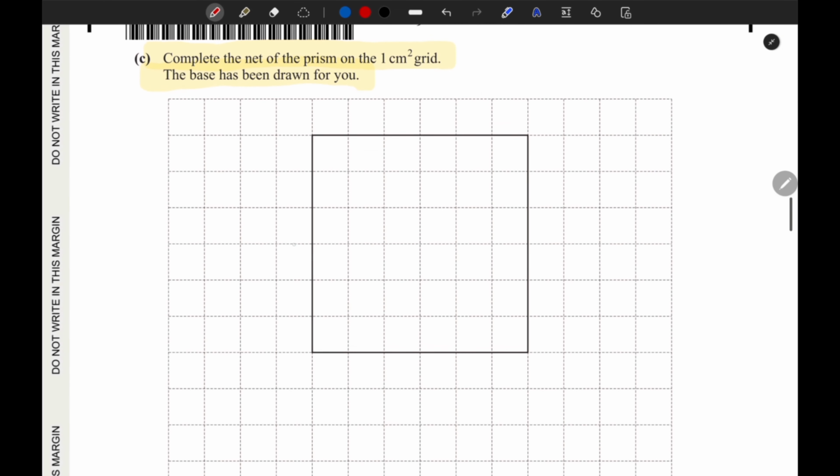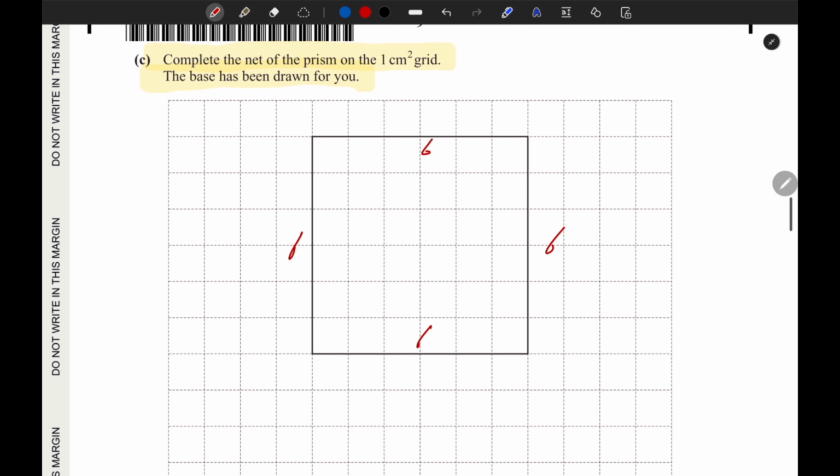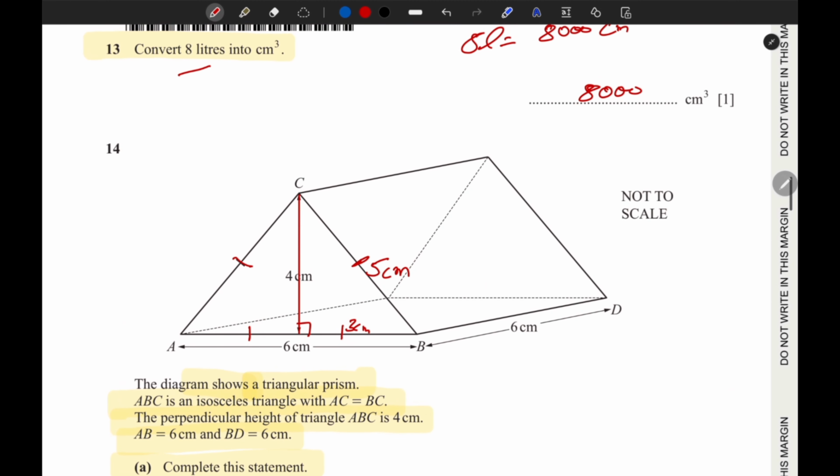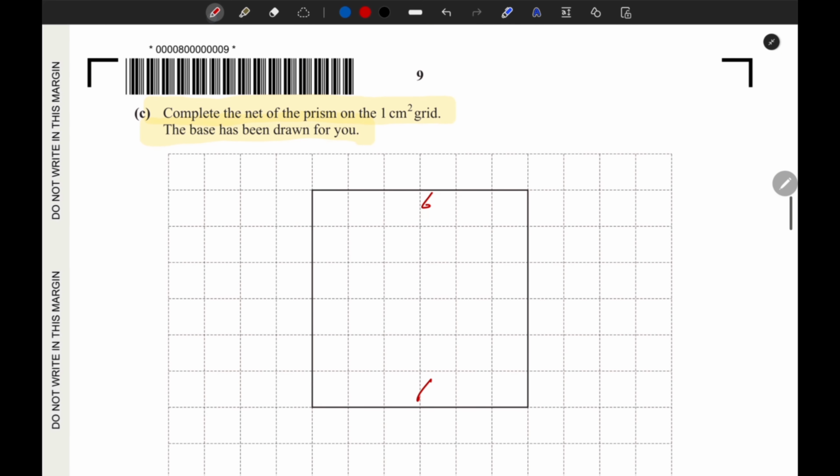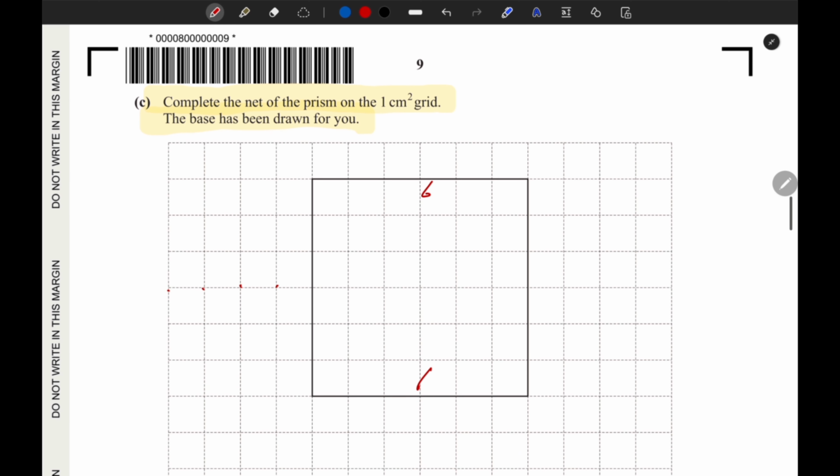So this is all 6, okay, 6 and 6. Okay, let's rub all this. Now see over here, what are these sides? These are the triangles, and the length of this triangle is 4 centimeter, and they are on both opposite sides. So we are taking the 4 centimeter. So this will be 1, 2, 3, 4 from the middle only. Okay, so you join it like this from here.